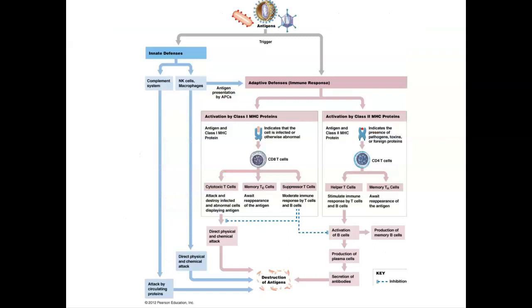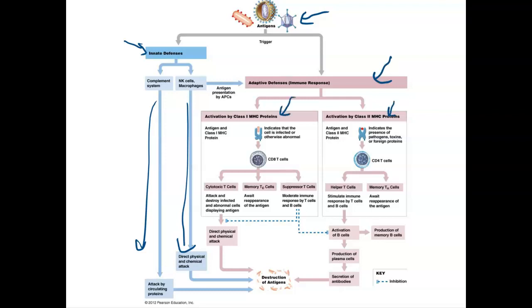And I'm going to wrap up this one. I know this is a busy picture, but I really like how it puts everything together. So we get exposed to some sort of antigen, right? We trigger our defenses. So the first thing that happens are the innate defenses. It's broken through our skin. So we have our protein and we have our cell. So those happen first. Then we go into our adaptive, and this is a nice summary showing you your MHC class 1 and class 2.